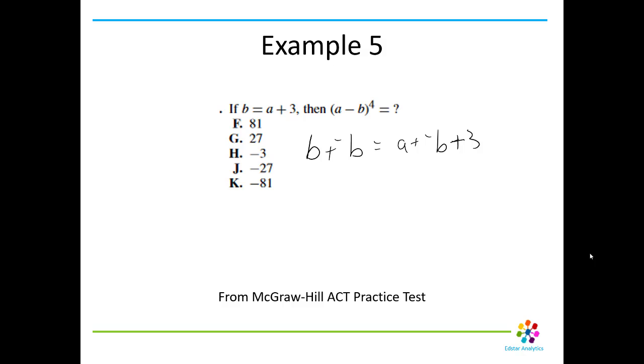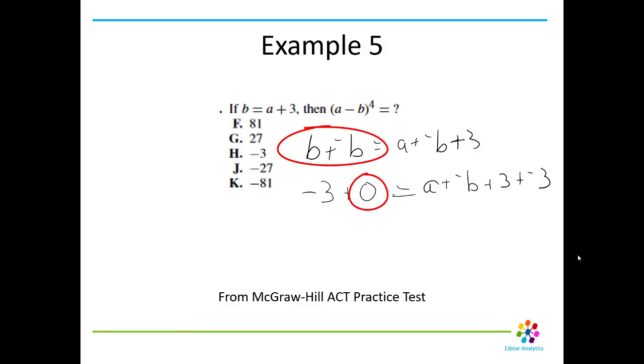Okay, I started with the b equals a plus 3, and I added negative b to both sides. And I can put that negative b anywhere I want because everything's addition, and addition commutes. So I put it there with the a because I eventually wanted to replace a minus b with whatever number we find that it is. So here the b plus negative b is a 0, and when we add negative 3 to both sides, the 3 plus negative 3 is going to be a 0 and go away on the other side. And then we'll have what we want because we are looking for what is a minus b, but a minus b is the same thing as a plus negative b.